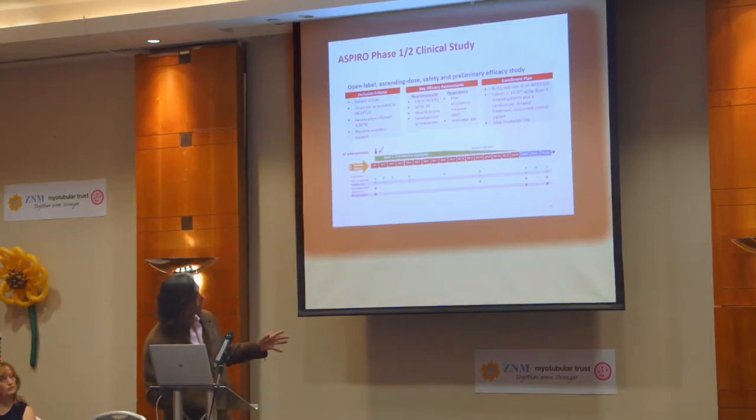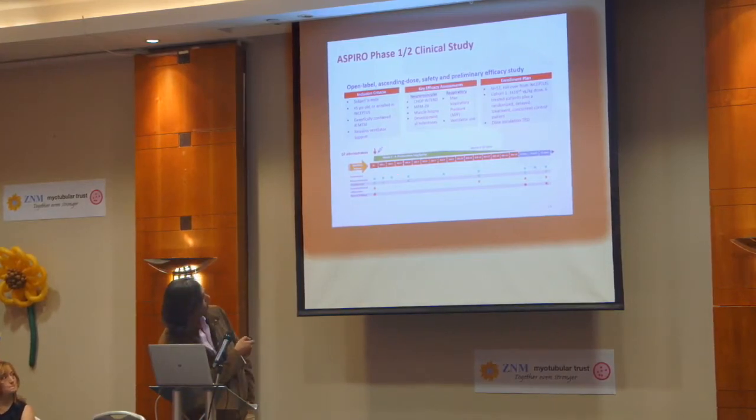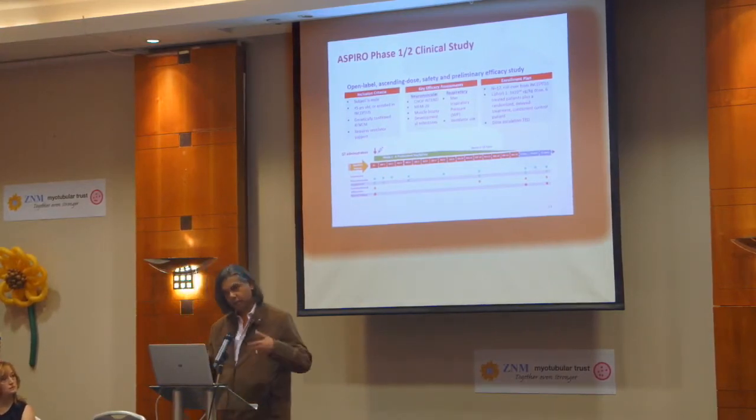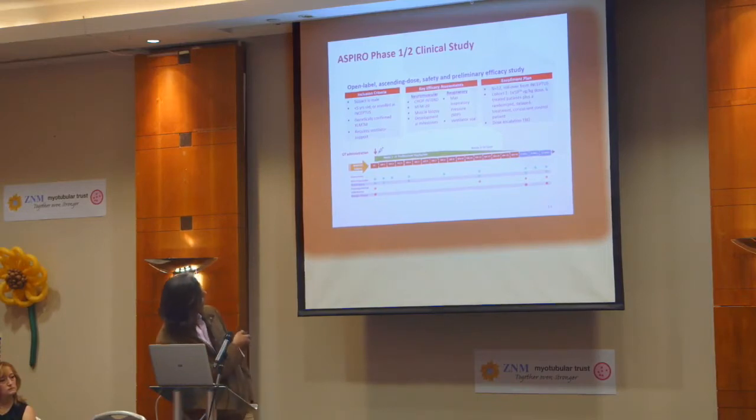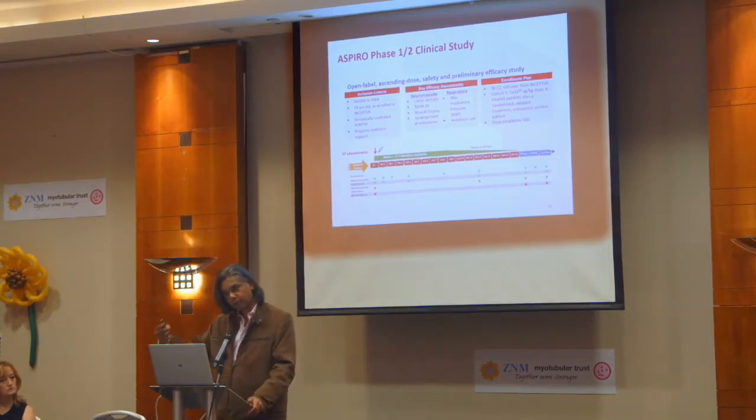This is a fairly complicated slide. Now, it's probably a bit small to see, actually, but basically these red blocks are the visits. So we dose the children. They roll in here from Inceptus. They get dosed here where the arrow is, and then they're observed every week for the first 12 weeks or so, and then they go on to a less frequent schedule where we see them a little bit less frequently.